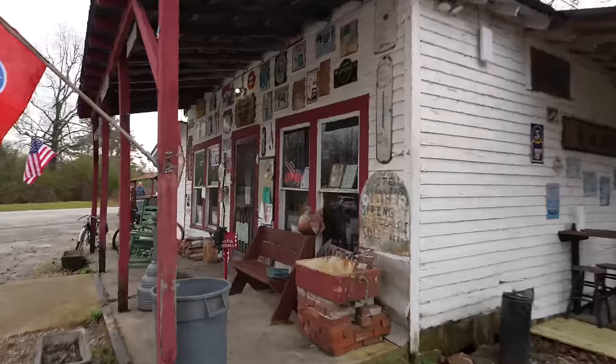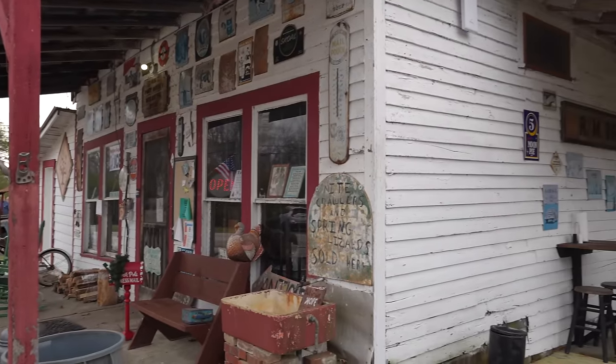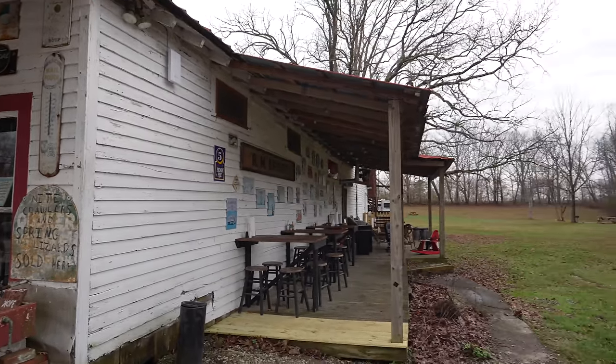So my great-grandfather, R.M., built it in the early 20s. We don't actually have documentation of it, but he built it for the state workers. They were building the state highway, and he thought it would be a good business move. The front part of the store that you see is what he built, and he just made it as a temporary structure. It's built on stumps, and business was so good that he kept going. The way I understand it, he was in business with his brother. There were 7 brothers and 5 sisters, so it was a big family, and he was co-partners with one of his brothers, and then this became the permanent fixture.